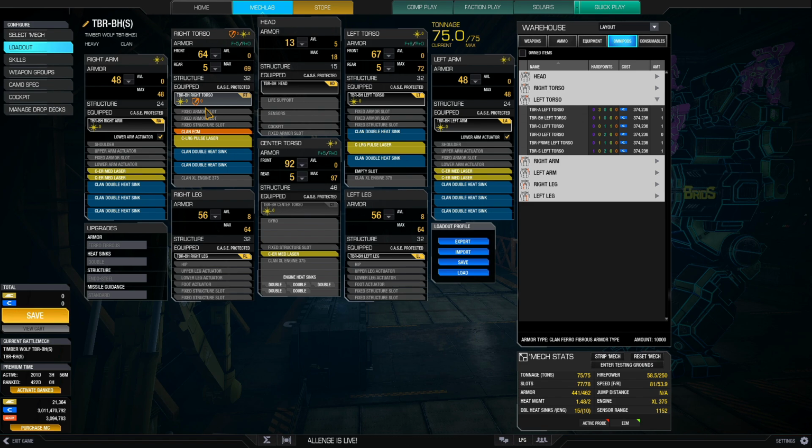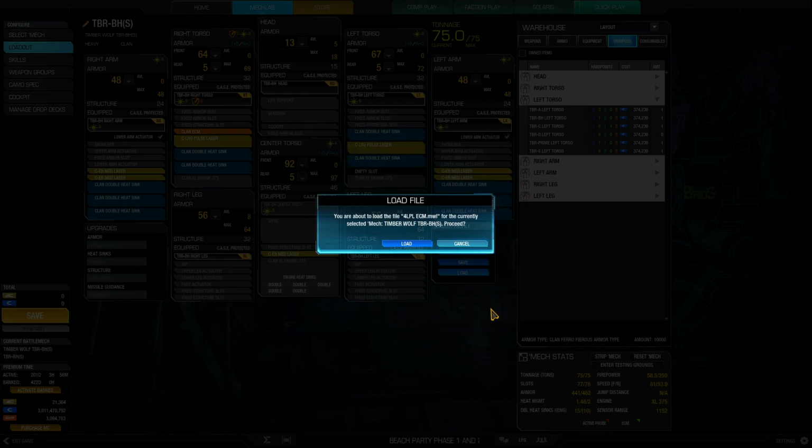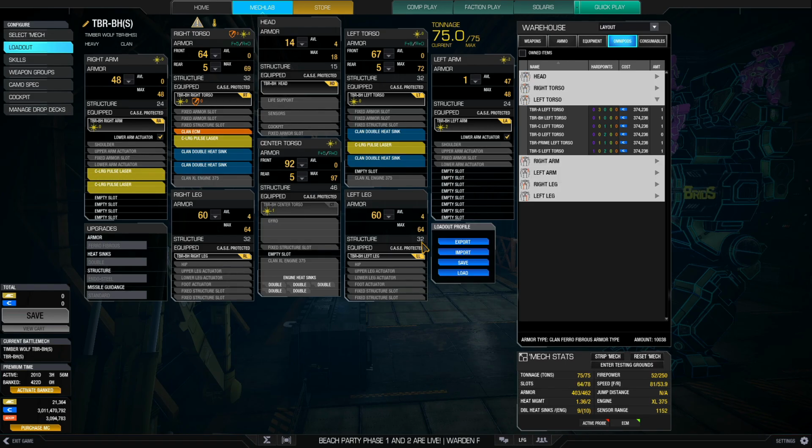And that brings to mind my final build, which I'm going to showcase today. For you guys today, I have the build I consider superior to the other 2 builds, or not really superior. I like the 5 ER medium build, but I like this also. And this is a 4 large pulse laser build with ECM and 19 double heatsinks. And this build allows you to engage the enemy at about 600 meters with the large pulses, doing full damage. And with the ECM, they will have problems detecting you.